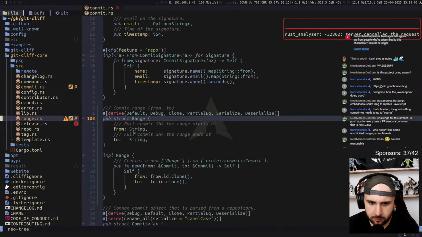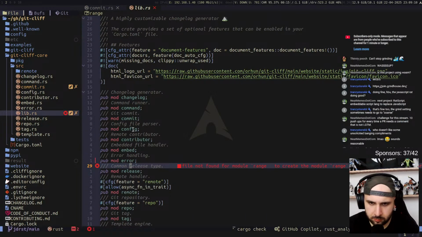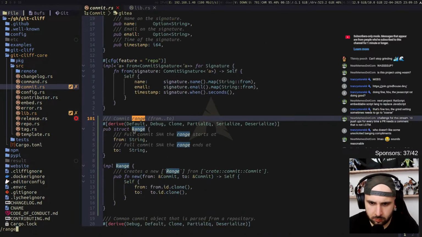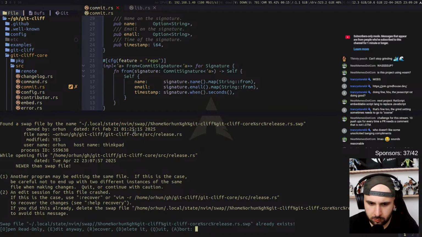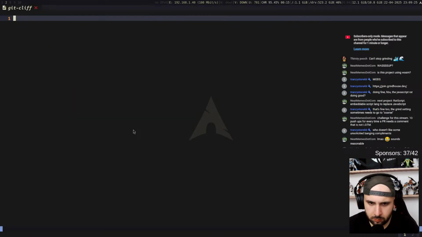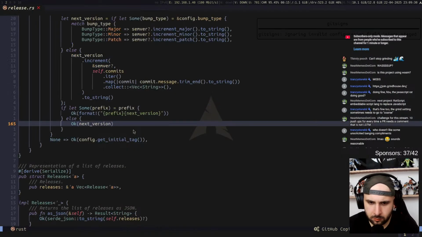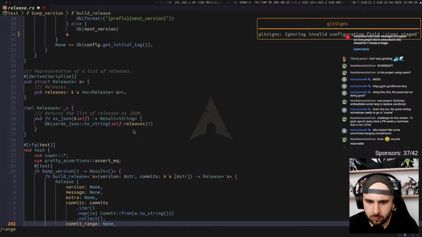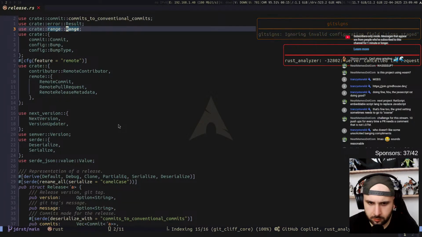Yeah, just remove it. Alright, commit range.